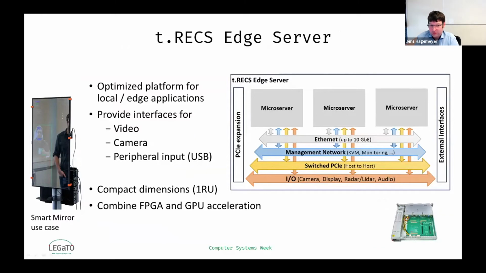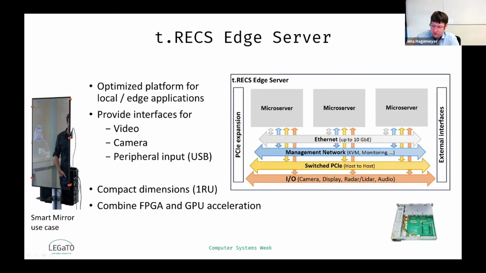This whole thing, apart from just the cloud domain, is also available for the edge domain. It's a quite similar concept, really. So we are using the same microservers which were shown before, for example, the NVIDIA AGX or the latest Intel Xeon, also with a quite similar communication infrastructure, but then having these integrated more towards the edge, which means that we have many more interfaces for peripherals that can directly feed, for example, a video stream, or even specialized sensors for autonomous driving, directly to those microservers. All this in quite compact dimensions.